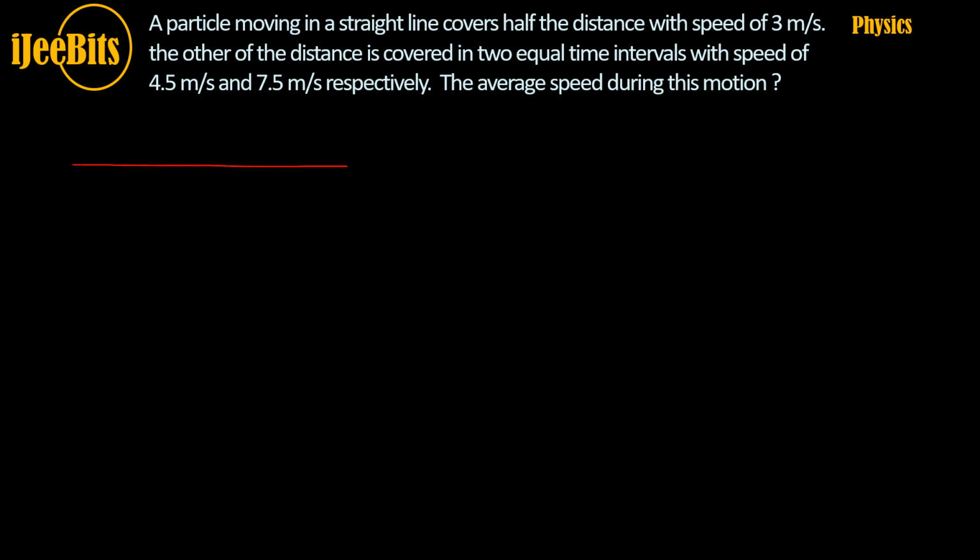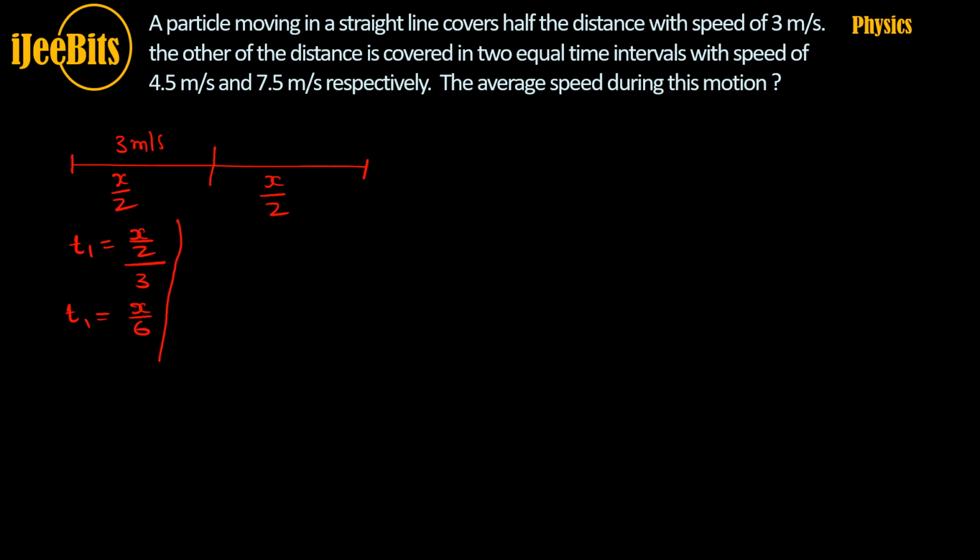So there is a distance, right? And then half distance. That's what the story is saying. Very good. So this half distance, let's say this is x by 2 and this is also x by 2. For this x by 2, what is given? 3 meters per second is the given speed. Half of the distance is covered at 3 meters per second. So what would be the t1? T1 would be (x by 2) by 3. That means x by 6 seconds. This is t1. Good.